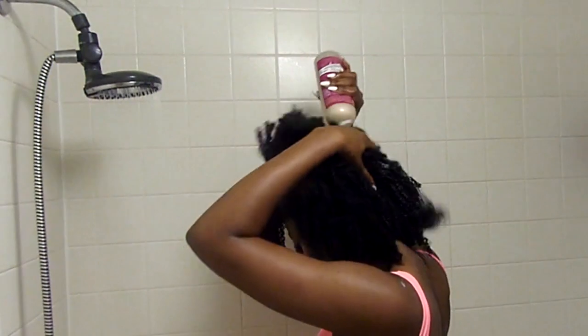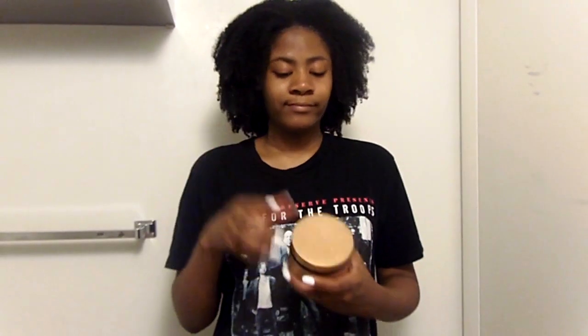So then I get in the shower and I squirt a bunch of shampoo in my hair and try to work it in before I go under the shower head. And then once I do, I make sure my hair is lathered up, very, very lathered up. And I work it in there to make sure my scalp is clean. This doesn't take long at all for me. It only takes about 10 minutes at most.